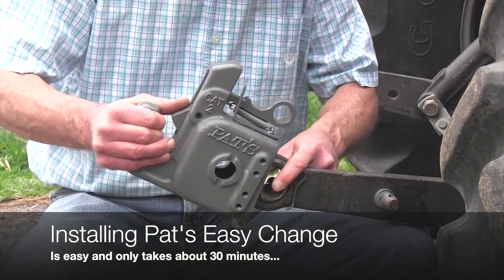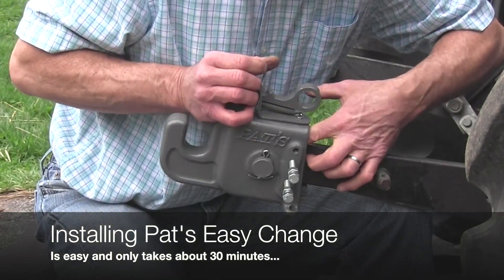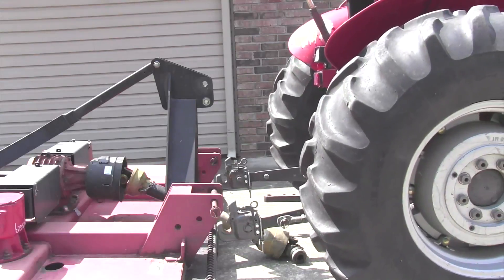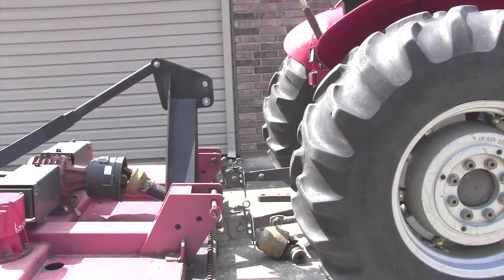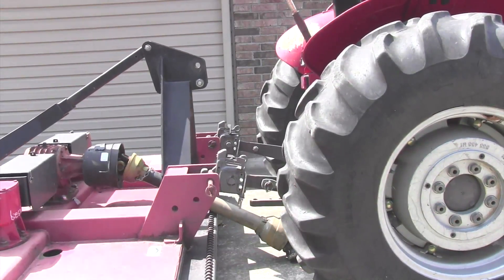The fourth item I'll tell you that was a game changer for me was Pat's Easy Change. I was constantly struggling with how to hook up three-point implements, and especially if you've got fixed lower link arms, you've got to back up and get everything just perfectly aligned in order to get into it. A lot of times I'd have to hook one side up and then back up the tractor — it was tough to get hooked up. With Pat's Easy Change, you just kind of get back close and it's an eagle claw — you're going to come up under the implement and lock in place. Then you still got to get off the tractor and hook up your top link and your PTO, but it sure makes getting those lower link arms a lot easier. It comes in category one, category two, category three, and different configurations available on my website. It's definitely a game changer and will make your life a lot easier.